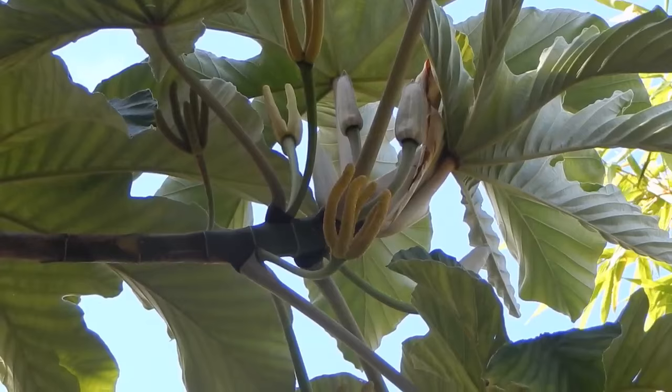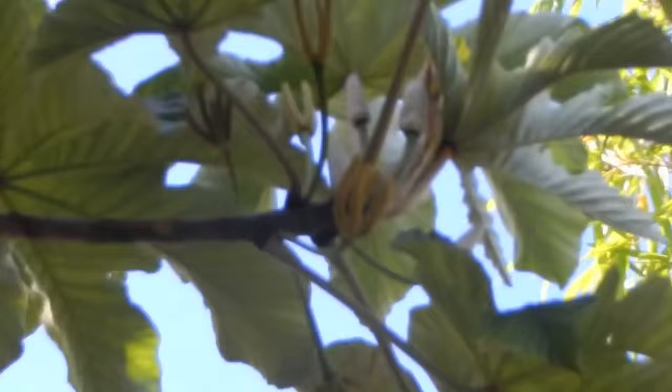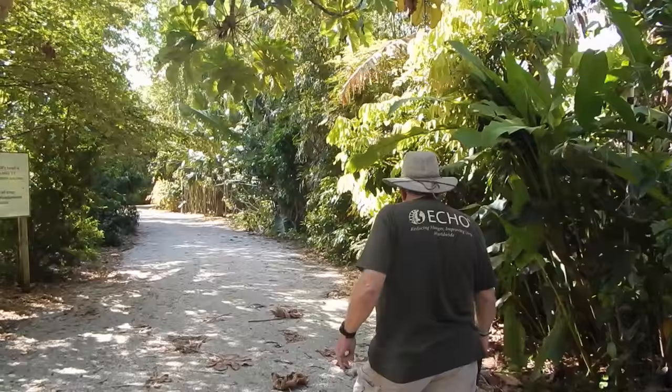Very sweet. What's left hanging there is the center of this fruit — these white things hanging there. Some countries will call this a monkey tail tree because it looks like monkey tails up there, and they'll call the fruit monkey fruit. But again, one tree, lots of uses, and that's true of a lot of these plants.